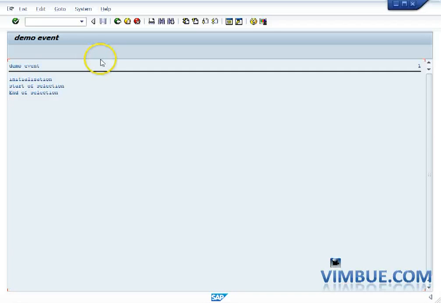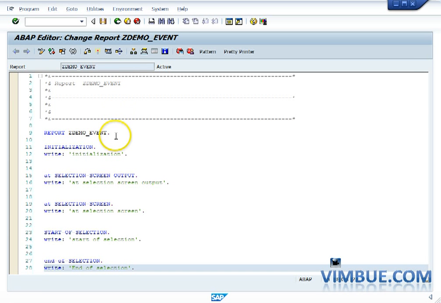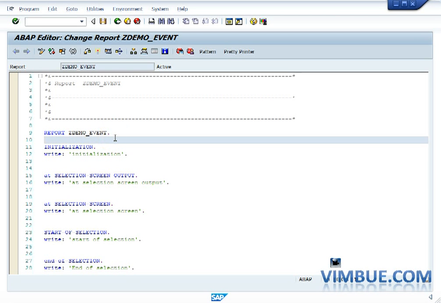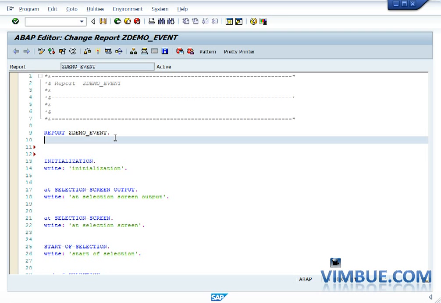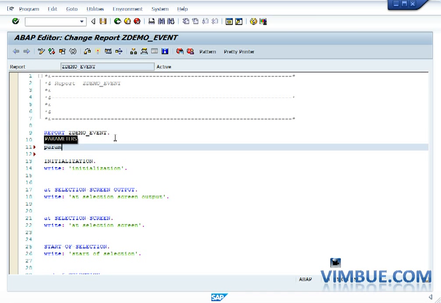That means even if you have your events in your program, they will not be called until they are implicitly raised, until the standard condition is there. Or even if you don't have them but the condition is getting fulfilled, they will be raised. So it's like there are conditions that are set by SAP. To get these 2 events also raised, let's just create a selection screen.